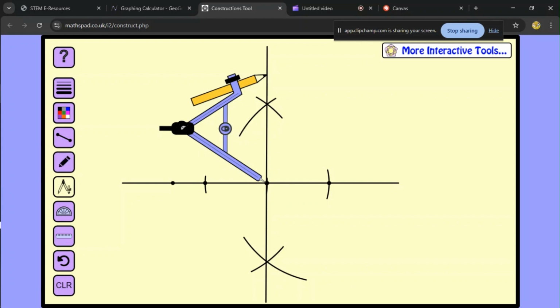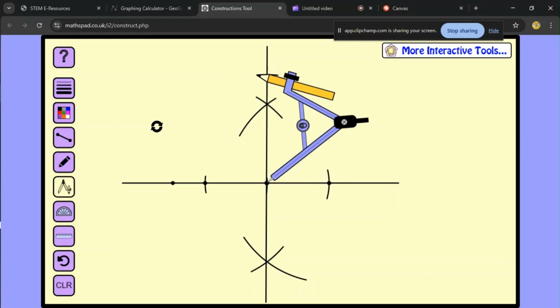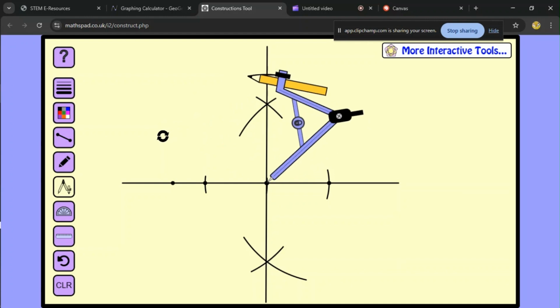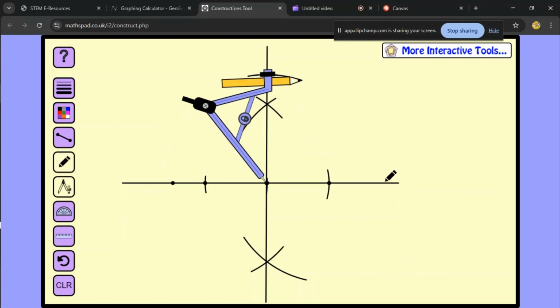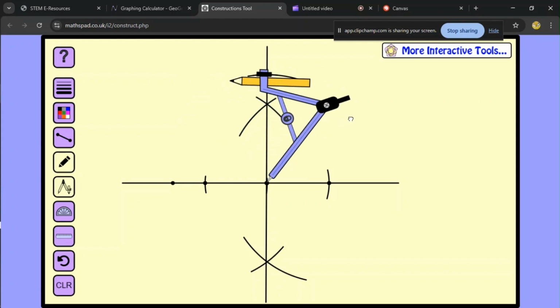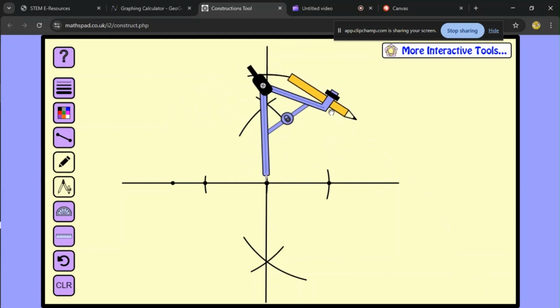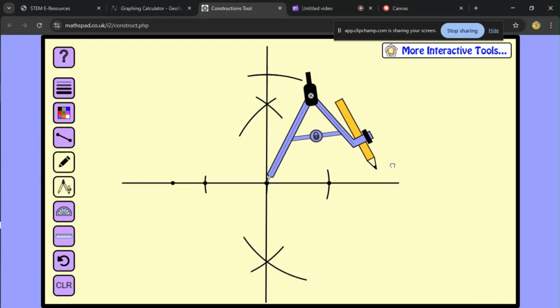So I put a mark on the upper side, and also I put a mark. Sorry, this mark is too big. Let me reduce it. Good. So I put a mark on that side, and also I want to put another mark here. So I will come and put my compass here. I want to put this sharp end here. Then I put a mark there.